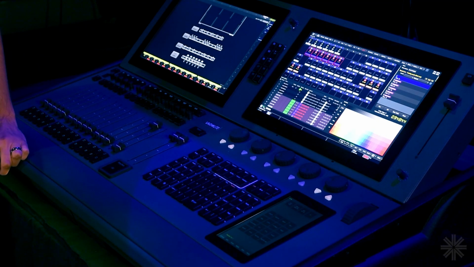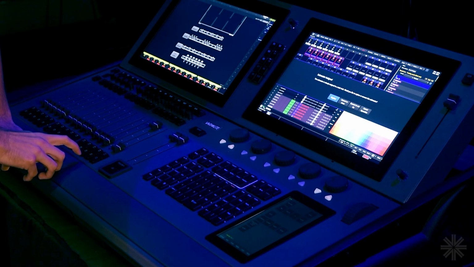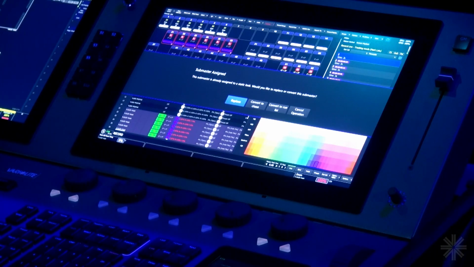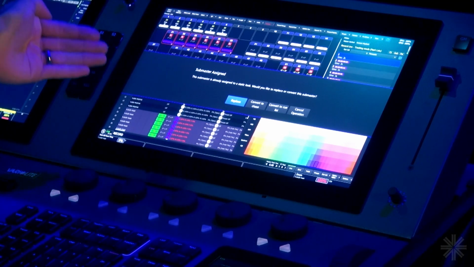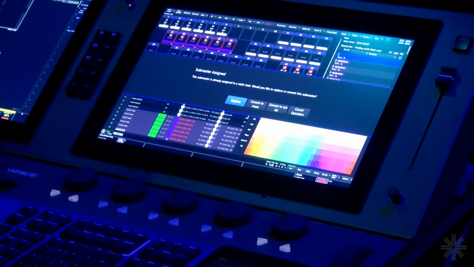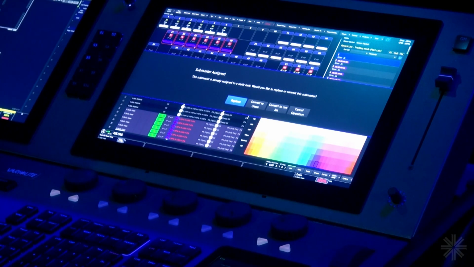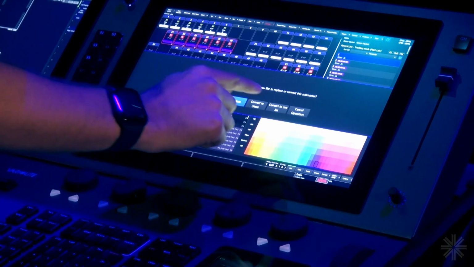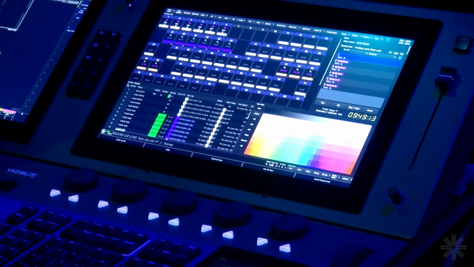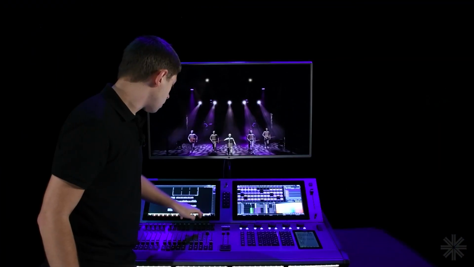And just like we did previously, I'm going to tap my submasters button. But this time we get a pop-up because the console's saying, well, there's something already on here. What do you want to do? So you can replace, i.e. what was on there before, replace it and have this new lighting state on there. Or we've got a couple of options. We could convert this to a chase, or what we're going to do in this scenario is convert it to a cue list. So I'm going to say convert to cue list. And my display on the console now updates.